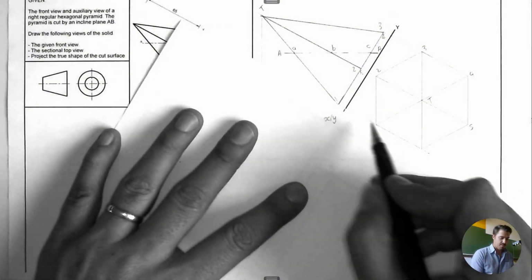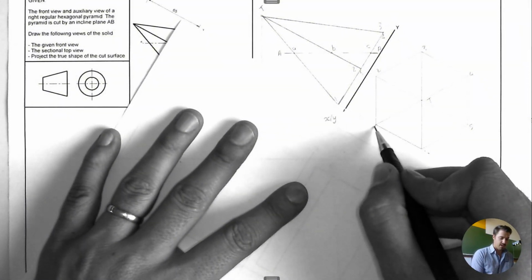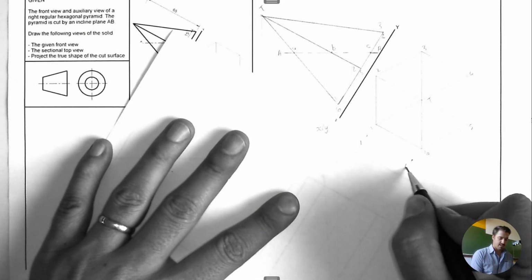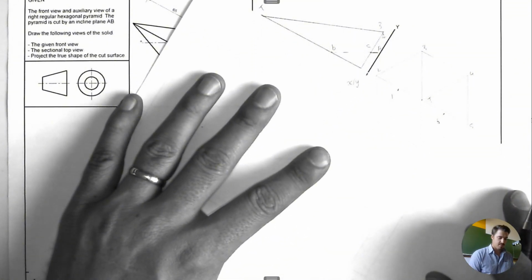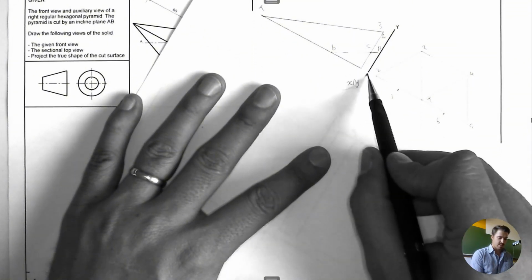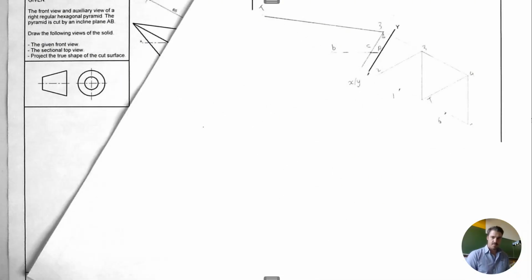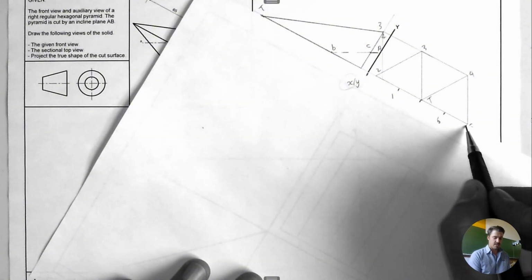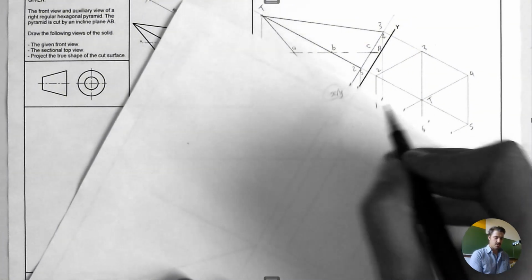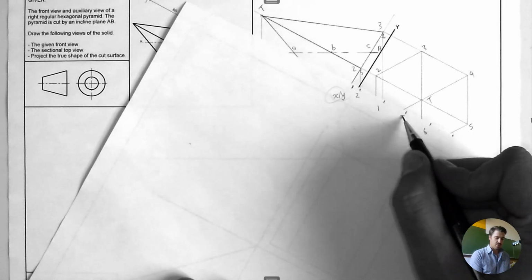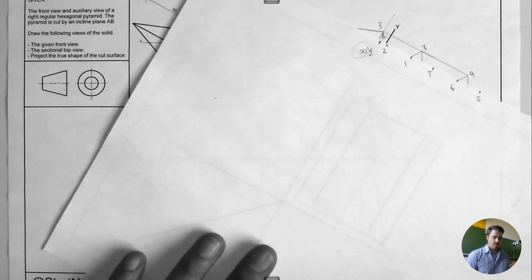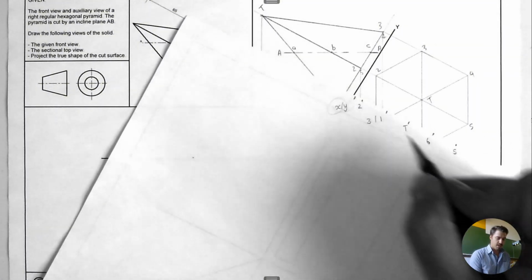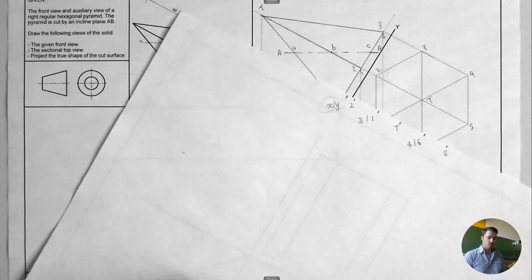Now every single time this line comes down from the XY to there and to there on the auxiliary. So this is point 1 and 6. Take it up. Remember your XY still has to stay in line with the XY here. So from here you have a point on top and all the way here on 6 and on 2. So this is point 2, that's top, that's 5. Then you move it up, so point 1 and 6. This one shares a point with 3, this one shares a point with 4.